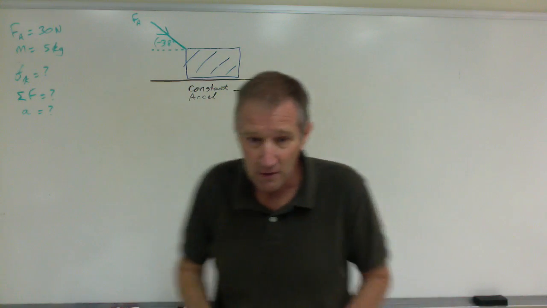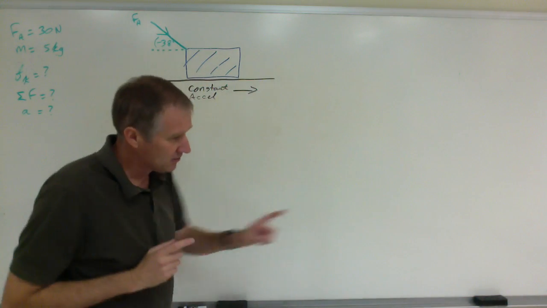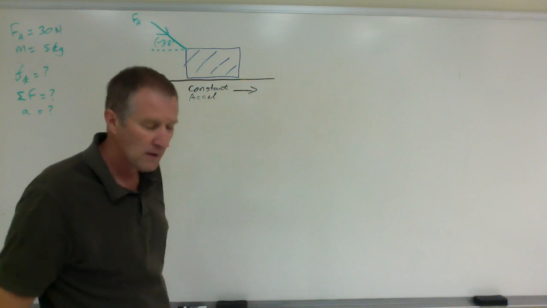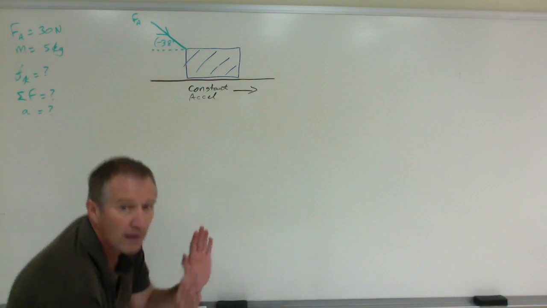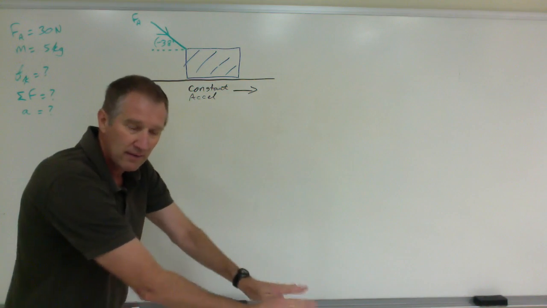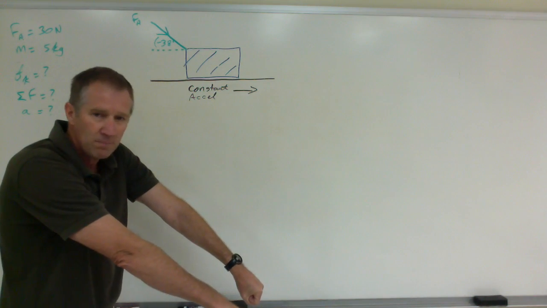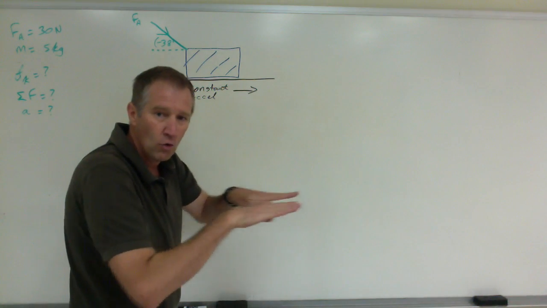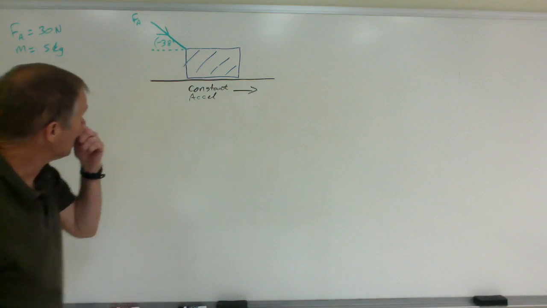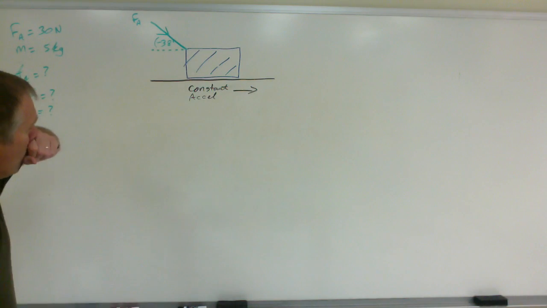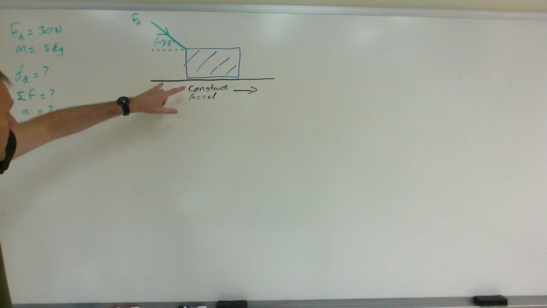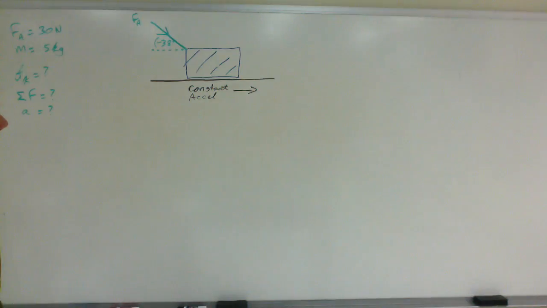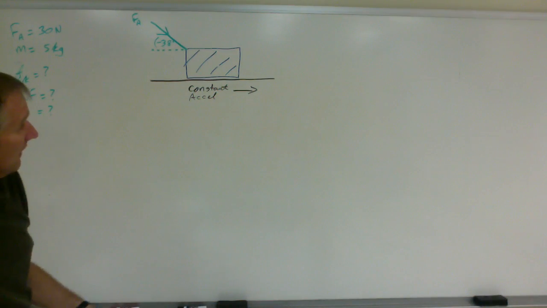30 Newton force. This is like you want to push a box horizontally across the floor. You're pushing your Christmas ornaments towards the tree, and you don't want to get all the way down and push that way. Instead, you're pushing down like that. Or maybe you're pushing on a cart in the store. Your force is down that way, but the cart rolls horizontally. That's what this represents, okay? It's moving on the floor with constant acceleration, uniform acceleration. There is friction present. So that's the first thing we're going to need to calculate.